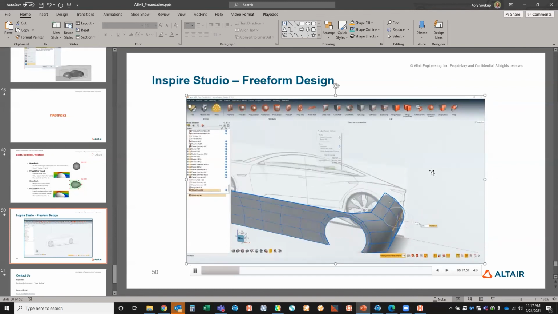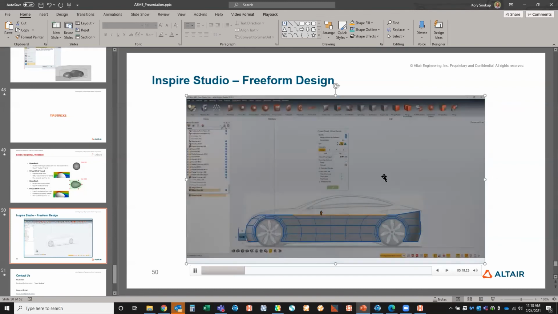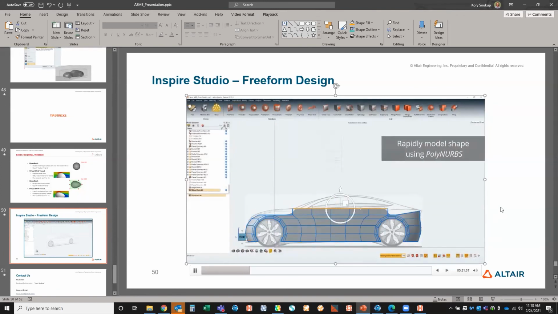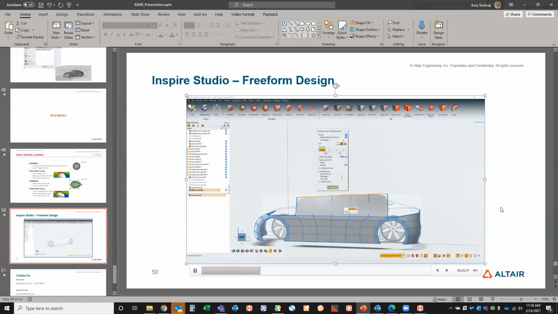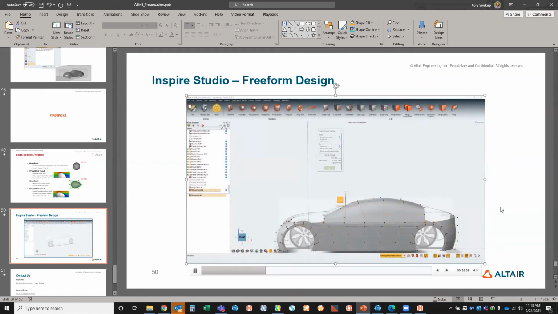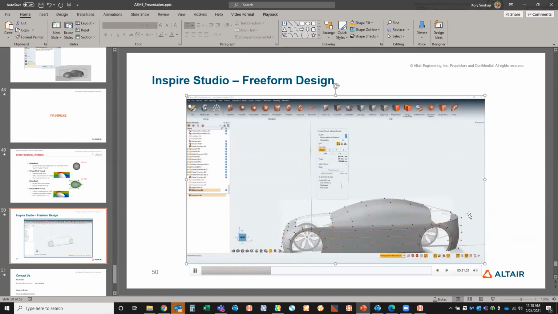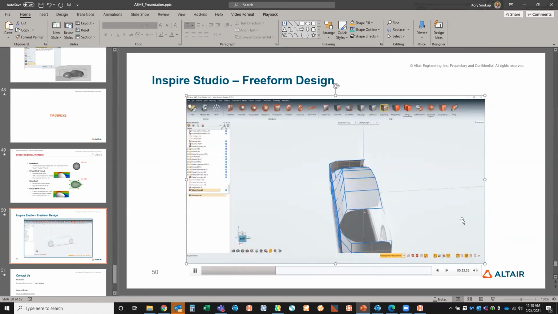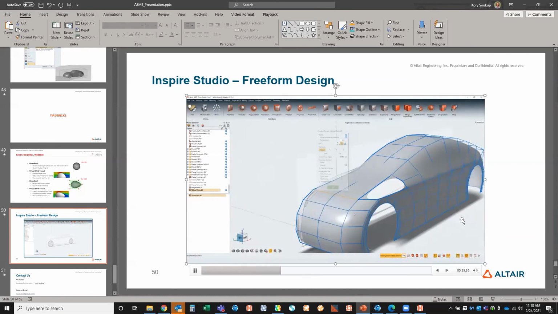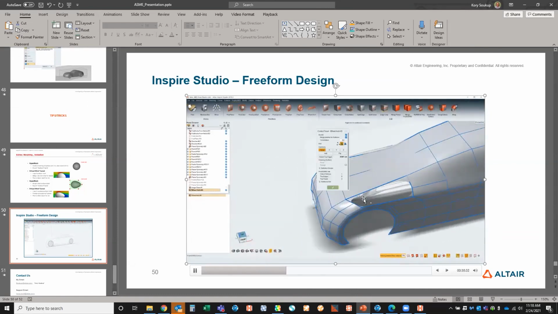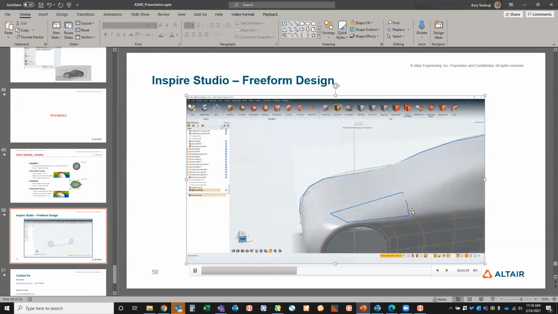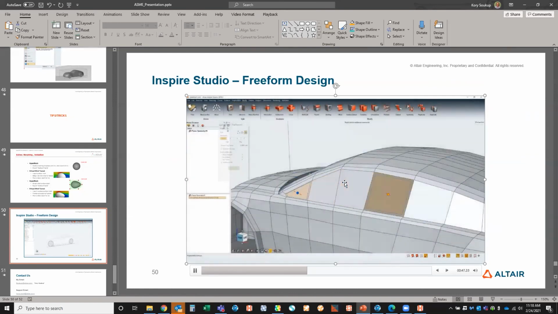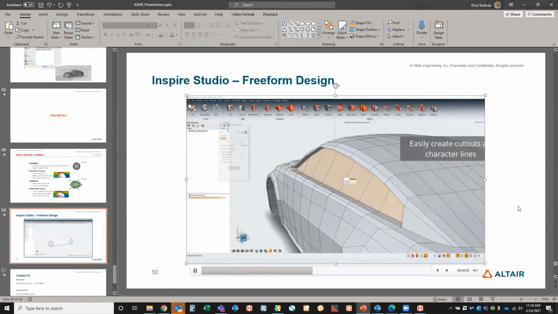You can take a simple sketch here, and within hours, he's using freeform modeling to kind of create a 3D shape around the model. So in a way, this is similar to the morphing tool that we just saw, but you can sort of, if you NURB up your part, like I showed, you can pull it into Studio and kind of reshape all those NURBs, reshape those surfaces like he's doing here, just dragging points around, and reshape your model in this way pretty quickly.